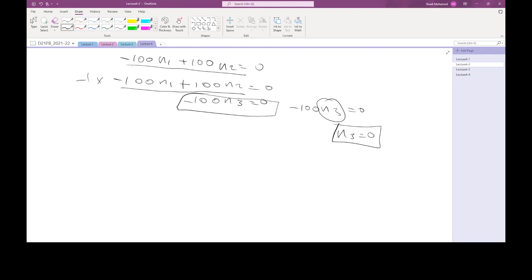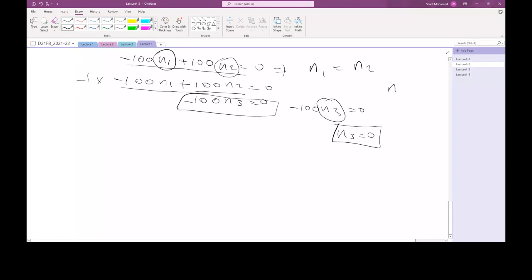So the way forward in this case is you assume one of them. Having 1 equation with 2 unknowns, some people would think there's no solution, but in reality, there's an infinite number of solutions. For any number you assume for n1, you will get a number for n2. I will write it in terms of each other. I will take minus to the left and keep the positive to the right, so I have 100 n1 is equal to 100 n2, or simply n1 is equal to n2.